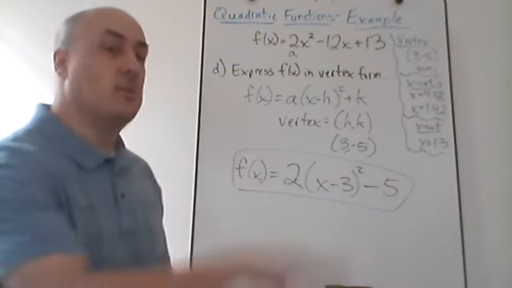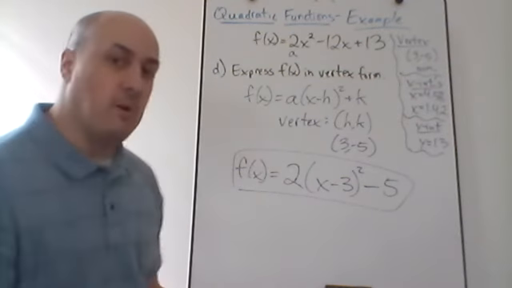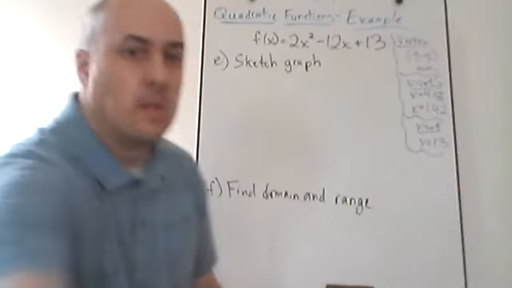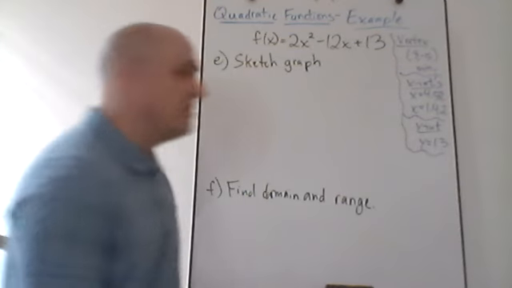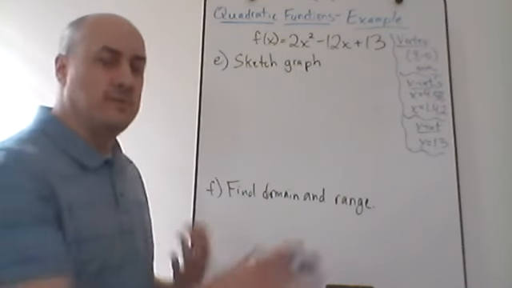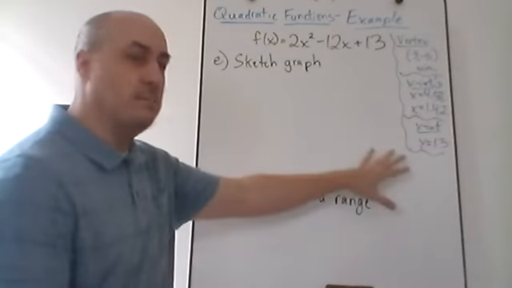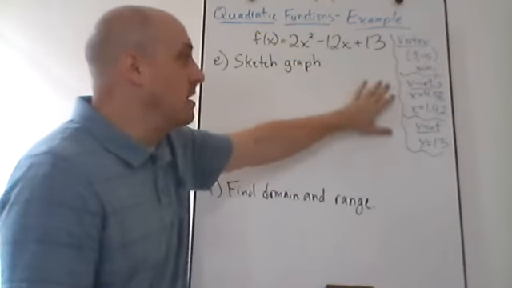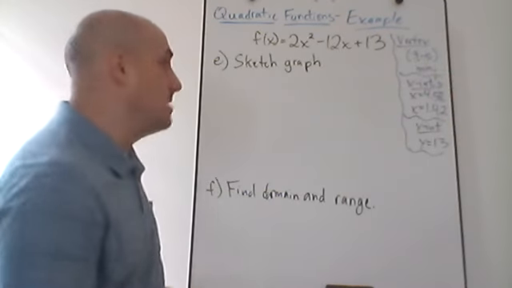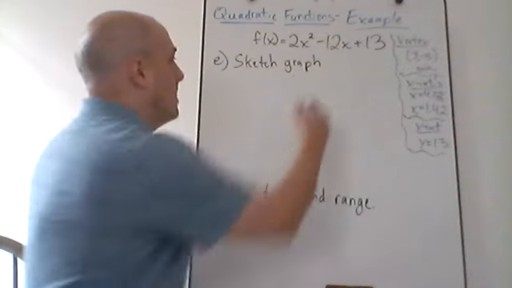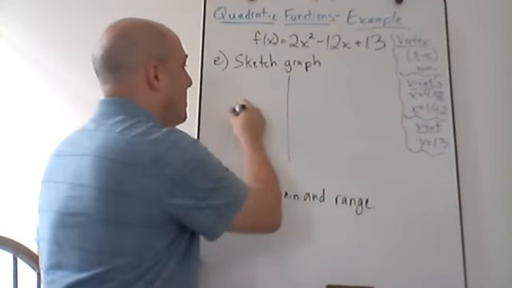Once again, I'm going to pause the recording, erase this, and then we'll do the last couple parts of this example. All right, so the next thing we're going to do here is actually sketch the graph of this function. To sketch the graph, I don't need to use the vertex form, which I erased and didn't put back up here. The stuff I found earlier in parts A, B, and C is really all I need to know in order to actually sketch the graph of this function.